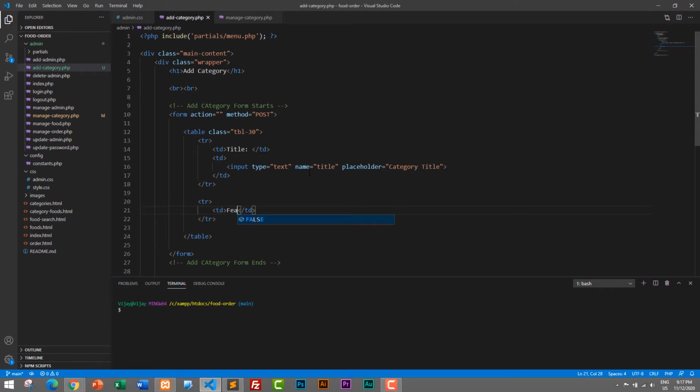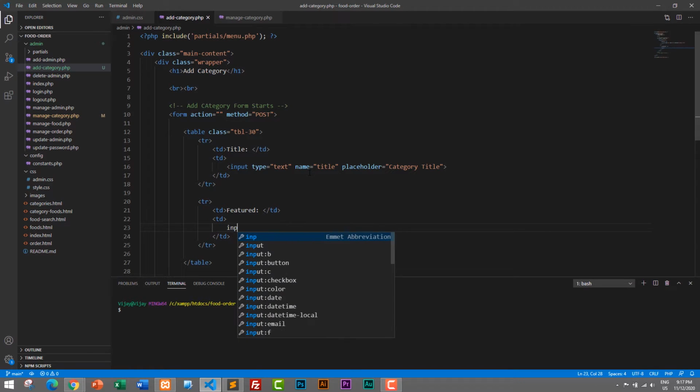So let's write Featured, and here we will create another td or column, and for featured we will have input type radio.